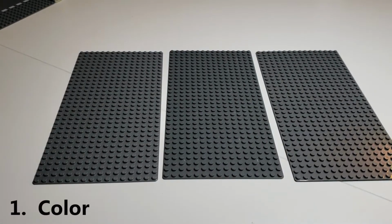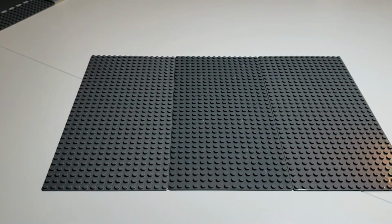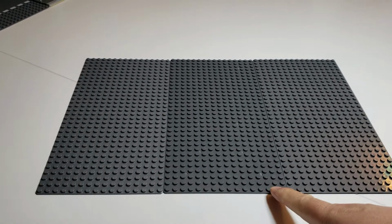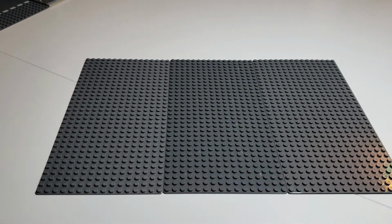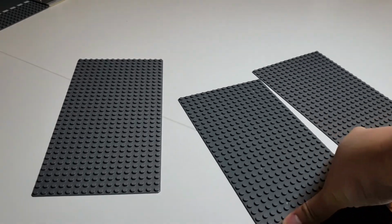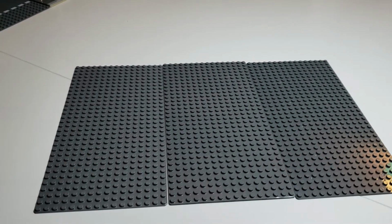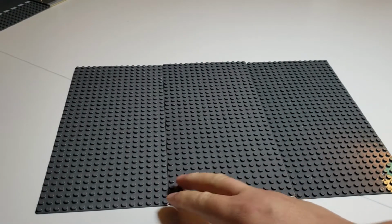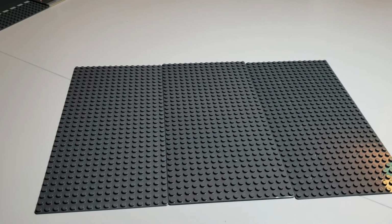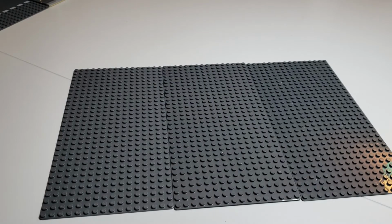First of all, looking at the color. When you put the three together, yeah, you could kind of see some subtle differences, right? You could see the middle one is definitely darker than the Lego one. But then you can see that this one is fairly close, right? It's very close. So if we put it this way, you can see that, yeah, these are somewhat close. And then this one is much darker. When you don't have these next to each other, you're probably thinking, well, you can't really tell.